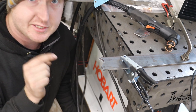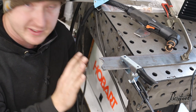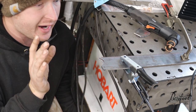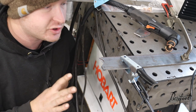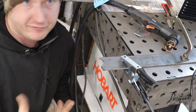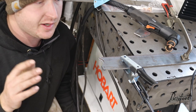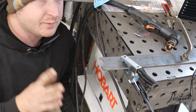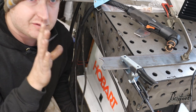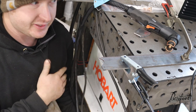And this is 3/16 steel. It cut it like butter. If I just learn the rate I'm supposed to move, this is not in any way a limitation. So I have used this machine, my buddy's version of it before, to cut 1/4 inch. I had to pierce a floor basically that was made of steel to put some air lines down, and it had no problem. We just had to move real slow. It certainly is capable of a constant rate of movement on 3/16, and everything thinner is just butter.